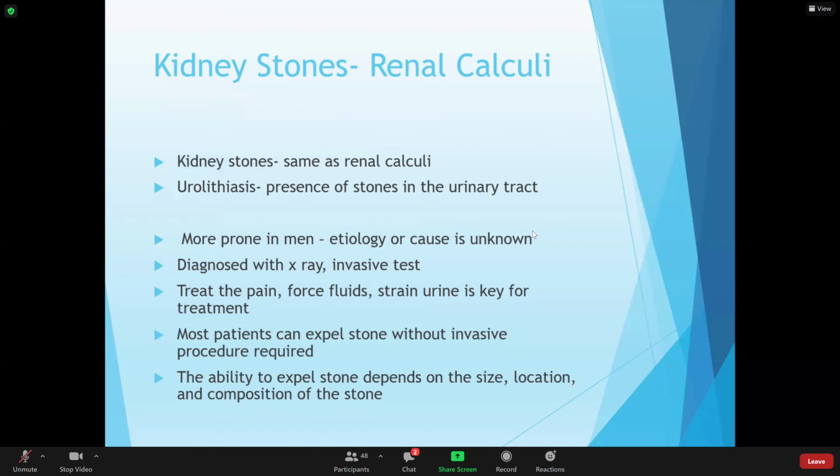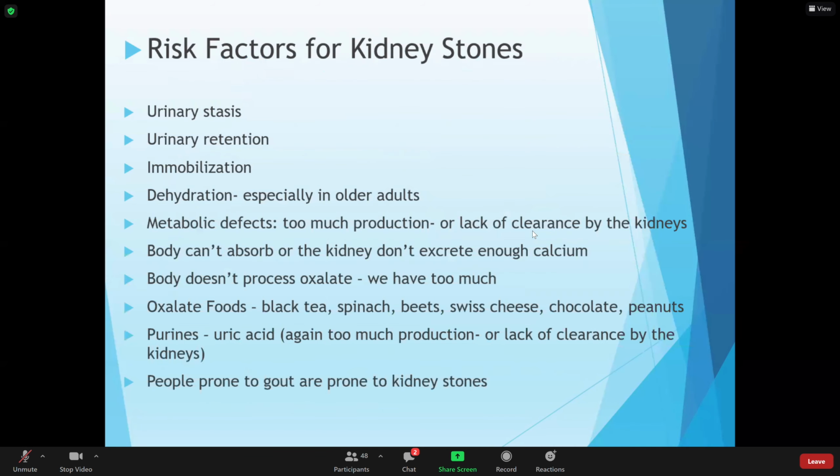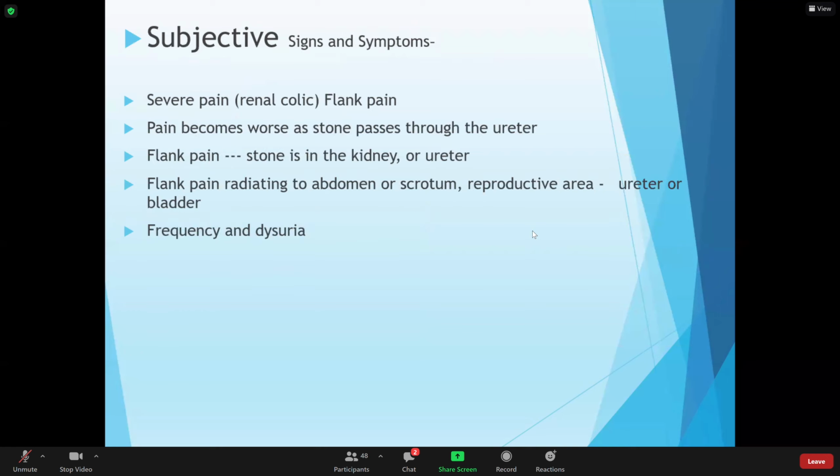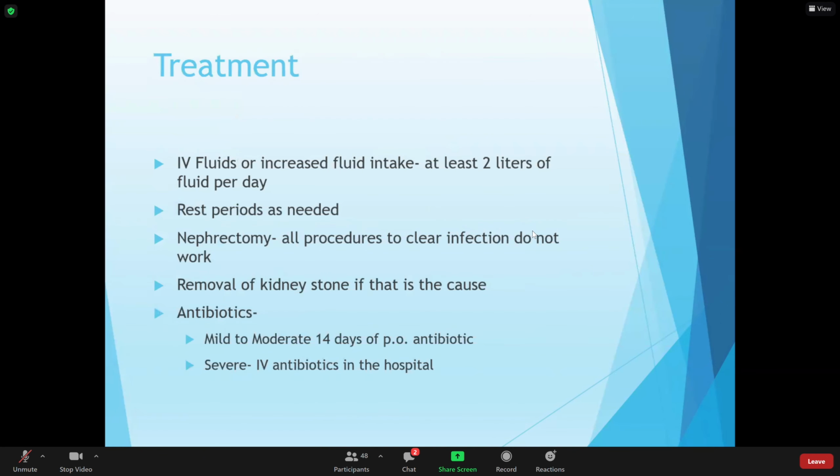I think I might have a picture. I don't know if I have it in here. Maybe I don't. So there's a little hat, I guess you wouldn't call it. Almost looks like a urinary hat, or almost like a filter or a funnel that you would drain their urine into. Patient maybe voids into the hat in the toilet. Take that urine and dump it into this filter, this funnel, and at the bottom of the funnel is like a real tiny mesh graft, and we'll collect any stones that the patient has.